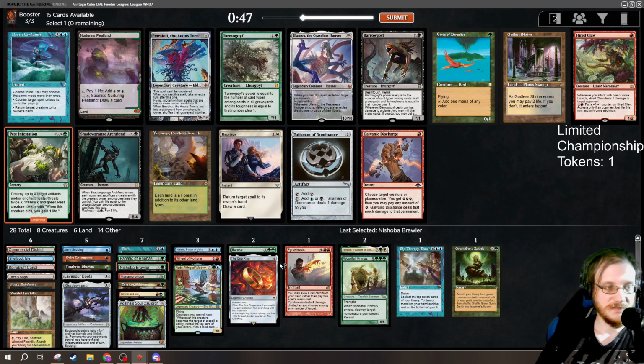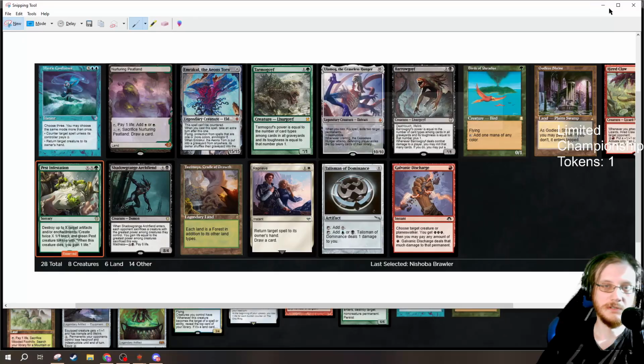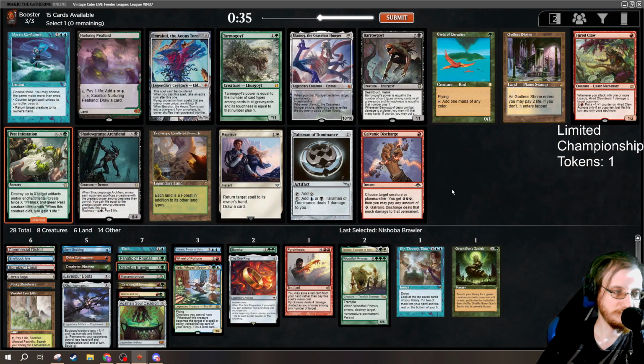This Pyrokinesis is not looking that good because we don't have that many red cards. But we will take this Pest Infestation and be mildly happy. Not that happy. I mean, I don't have any power, which is pretty rough when you gotta go 4-0 in Vintage Cube.